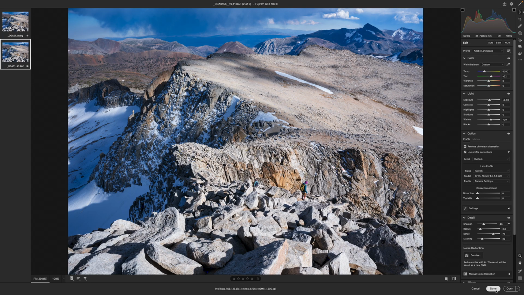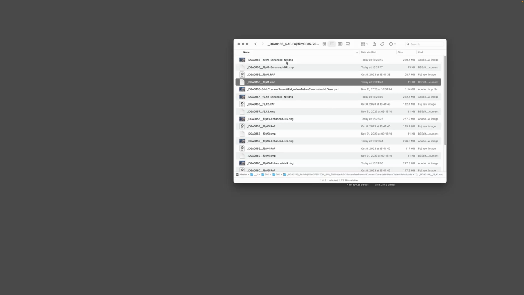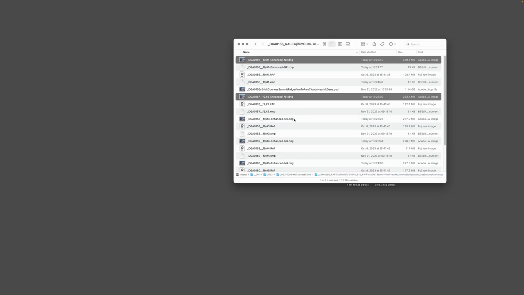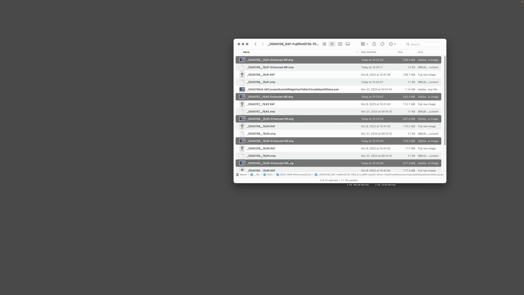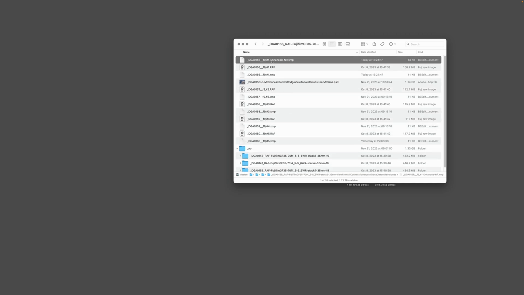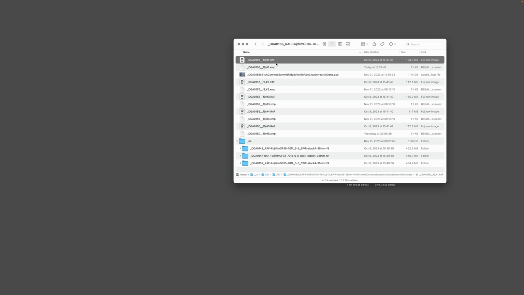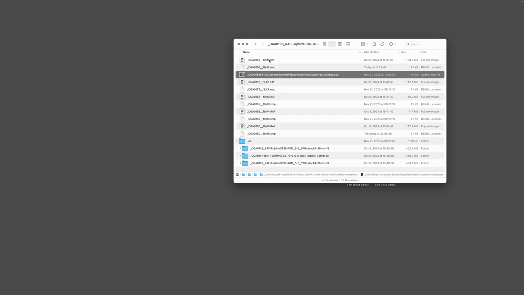Okay, I'm going to click done, and if I were done with my process, I'd go and grab all these enhanced files here, and bam, they're gone, and the XMPs, and they're gone. And I can always go back and enhance them and do them another time, but once I've done a focus stack, I have my finished file. I do not want to store, you know, 3 gigabytes if I can store 1 or 1.5 gigabytes. It just gets out of hand. So that's the way I use enhanced details in all my workflow today.